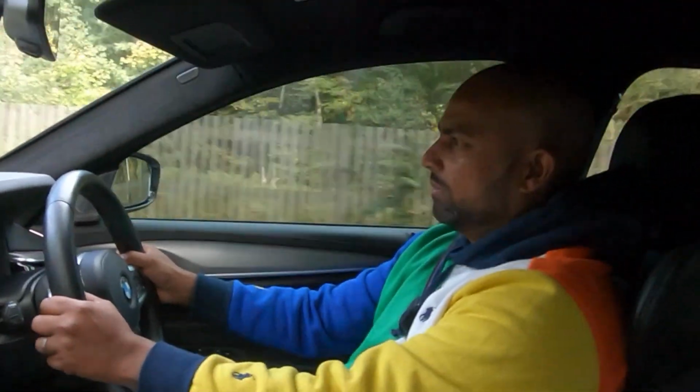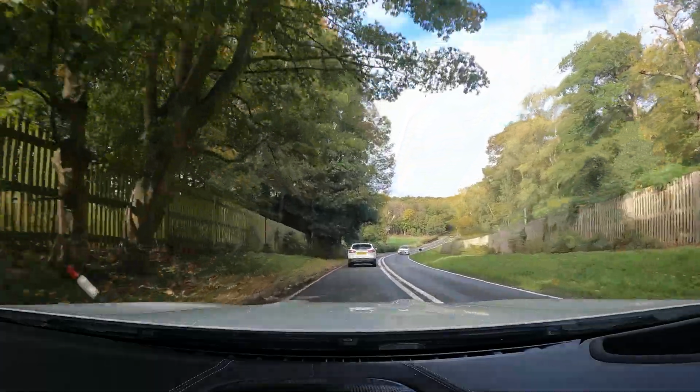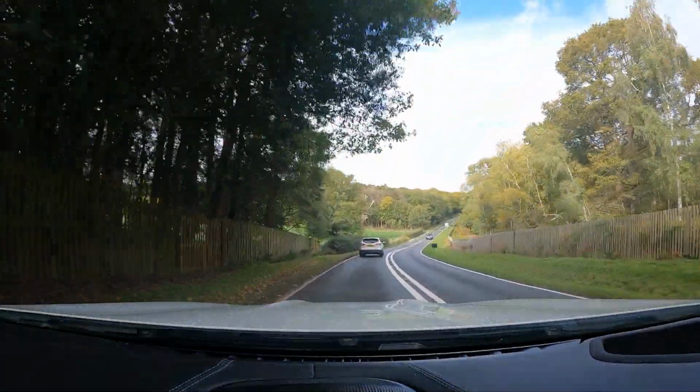It's proper. And there is plenty of room for adults in the back as well. I'm not the tallest of blokes, and the seat's quite far forward. It really pushes you back in your seat. It's one of them cars where you don't realise how fast you're going or how fast you're accelerating because it is still so comfy. It's scarily quick. Yeah, that's the way to put it. Because you don't realise you're actually going that quick and you look down and you're like, hang on a minute. Yeah, exactly. But yeah, mate, thank you so much for taking me out here.